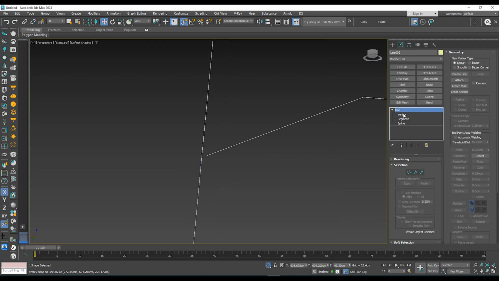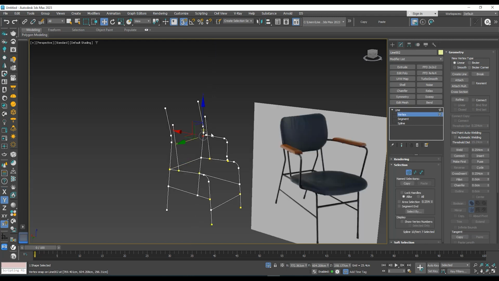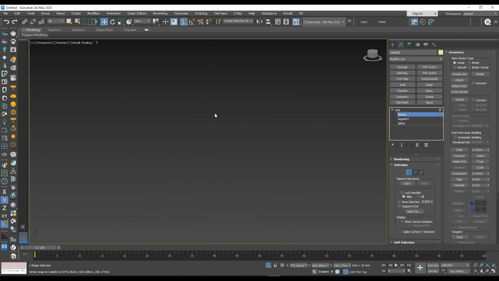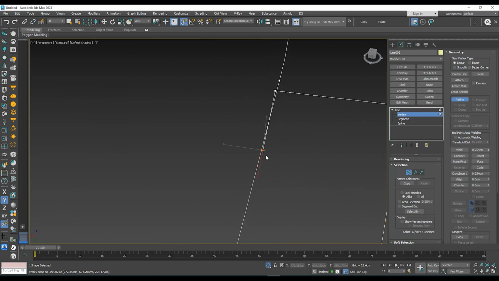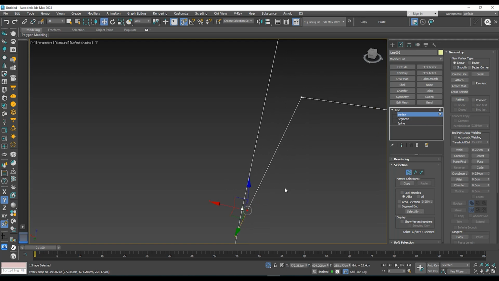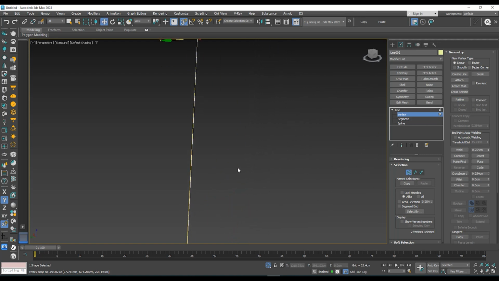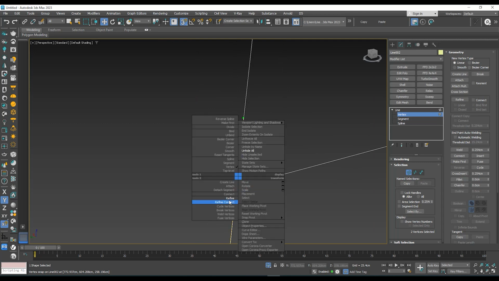So select this vertex or object and go to the vertex and then refine over here. I want to weld these two objects. Okay, so I need to another refine over here. Then select these two vertex and then right click here, you can find weld vertices.